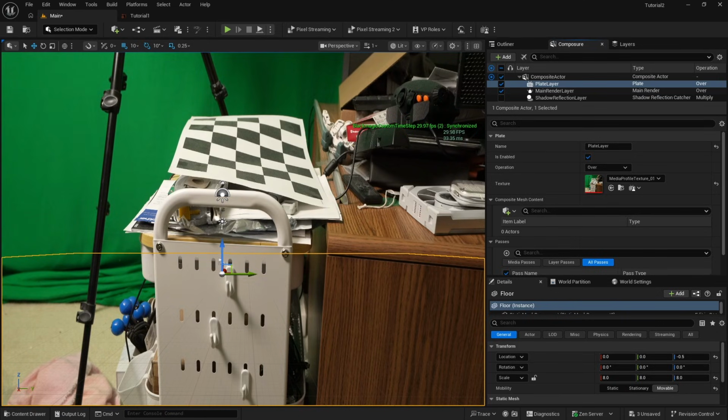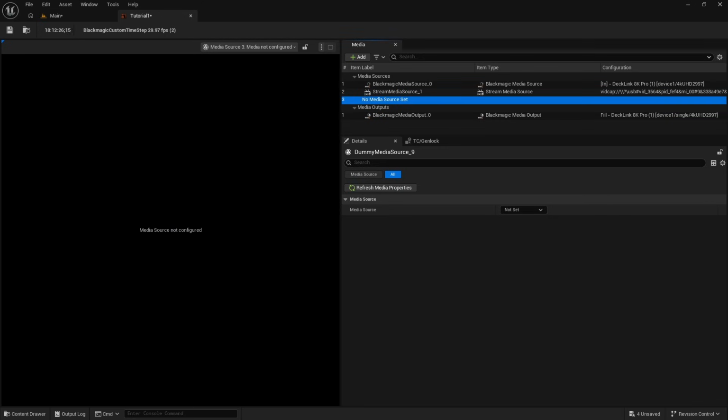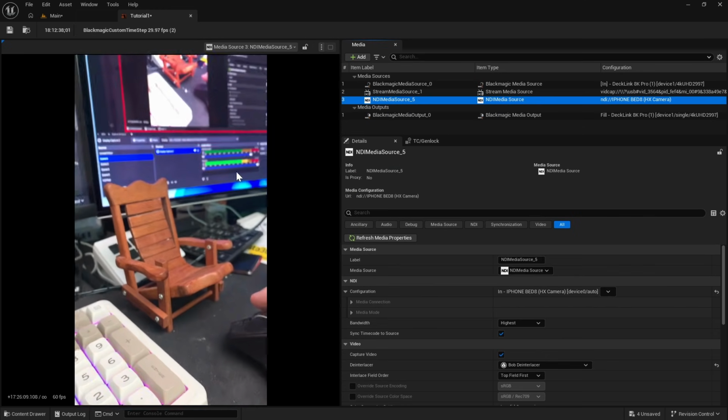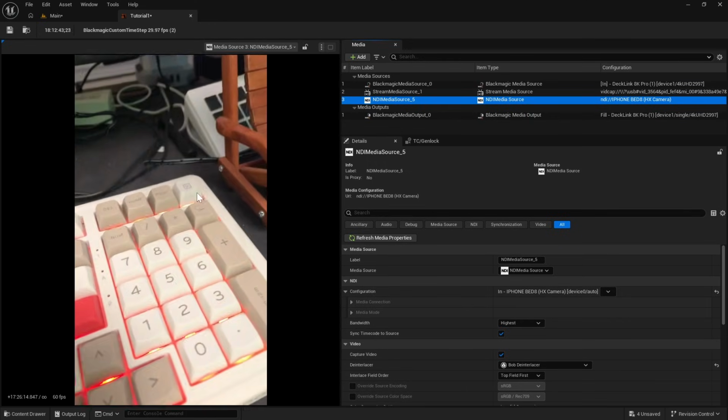The nice thing now is the updated NDI is very easy to get running. All you actually have to do in Unreal is set up the NDI plugin, which I showed you at the beginning of the video. And then you can come into the media profile, and let's say I want to add another potential media source. Now, like with all the other media sources we've done, you just have to configure it. So you go down into this area here, the media source I want to be NDI this time, and bang, you can see it's already up and running. This feed is coming directly from my phone, which I'm holding in my hand.